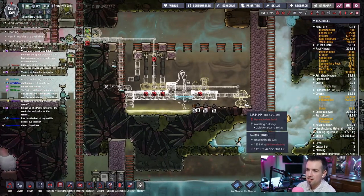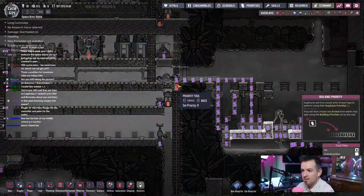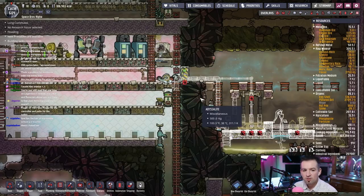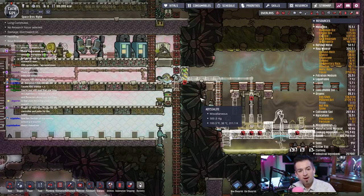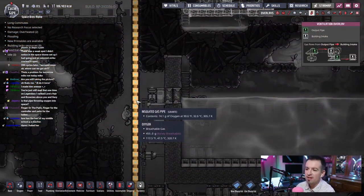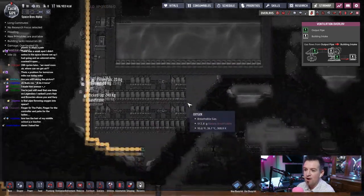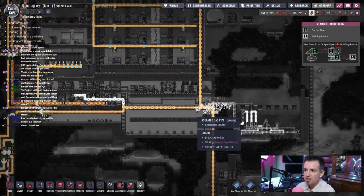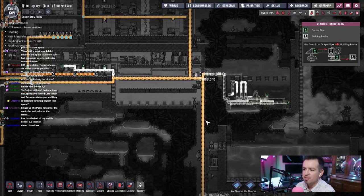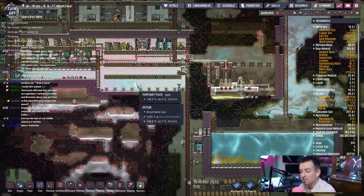Alright, so the pump's gonna just basically take everything and eject it out into space, which is great. They still need to get this area here done, that way the door opens and closes a little bit more quickly. Is that pipe throwing oxygen into space? Sure is! We don't need oxygen. It's very little. If you look, it's 70-something grams. So yeah, we're ejecting into space right now. It's also pretty warm. We will eventually come back around and probably seal this off and use it a bit more efficiently. But right now, I just wanted to clear this room of as much oxygen as I possibly could.